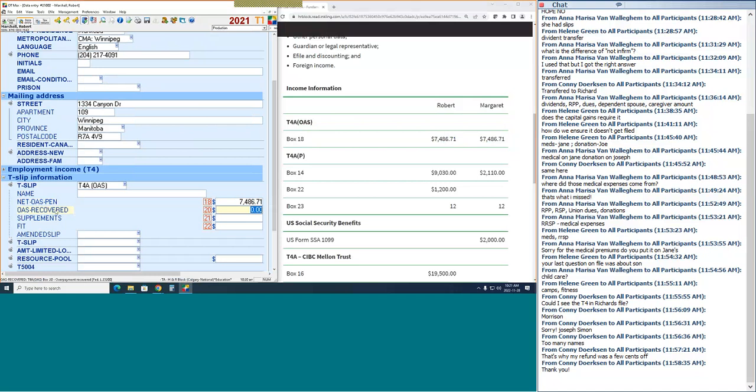So if they had repaid some overpayment during the year, if that repayment has already happened, they will have a box 20, in which case you'll enter a box 20. If they're receiving GIS, if they have guaranteed income supplement, they will have some additional information there. So that would be a supplement in box 21. That would automatically put the guaranteed income supplement on the tax return total income line and would deduct it because it is not taxable. The computer would do that for you if you've entered the box correctly.